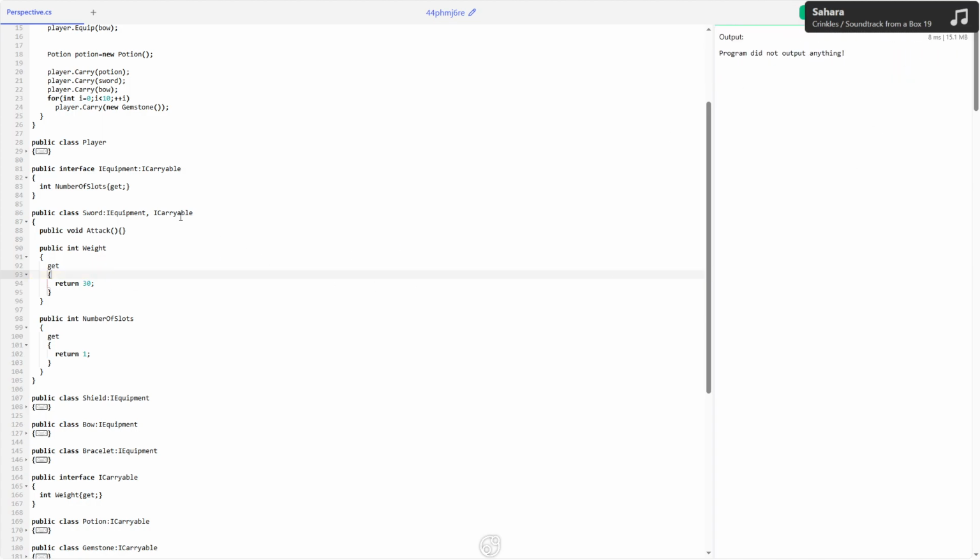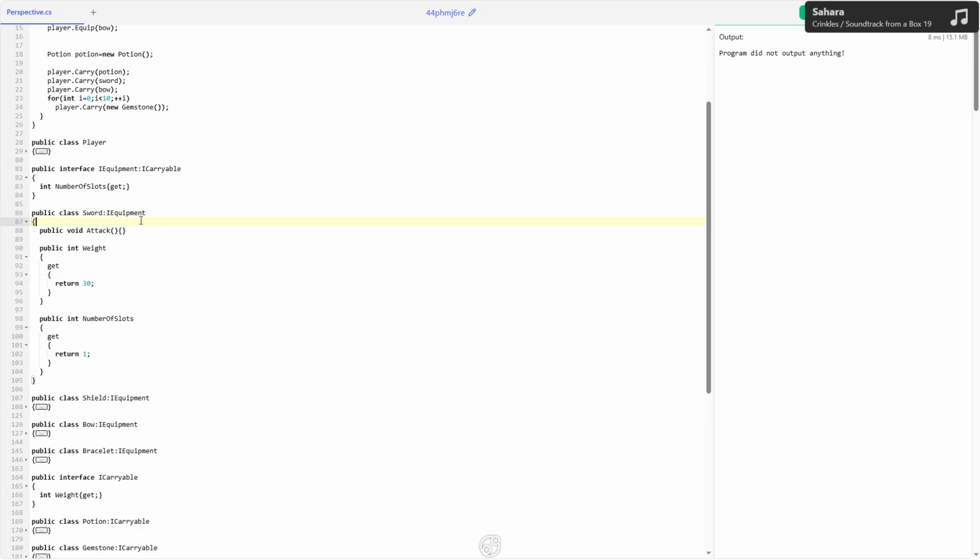By the way, this is no problem. I can specify that I implement iCarryable. It's redundant. You already said so with iEquipment. To implement iEquipment, you have to implement iCarryable. It's part of that contract. So saying that again in here is unnecessary, but you can do that. It's up to you. Usually you would leave it out, but maybe it helps in your code.